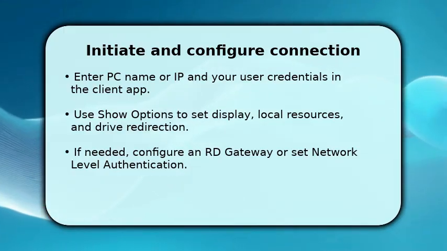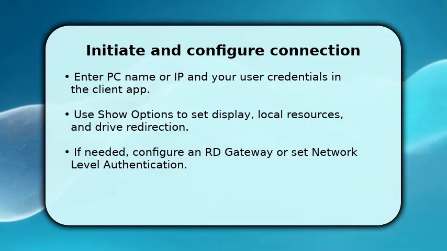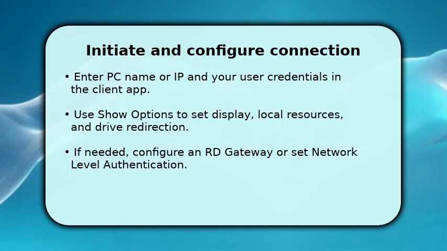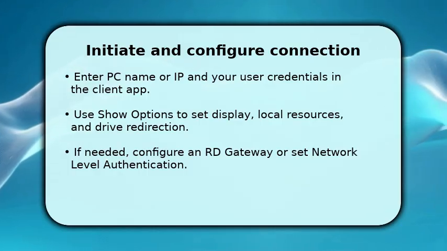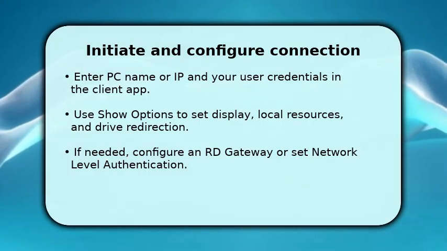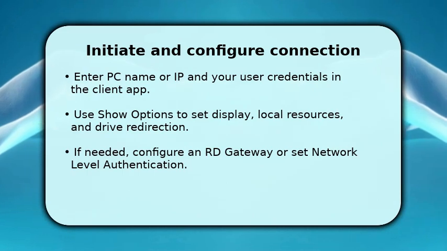Make sure to show options to choose display resolution, clipboard and local drive redirection so files copy seamlessly, and map printers if required. If the target is on another network, configure an RD gateway or enable network-level authentication for improved security before you click Connect to start the remote session.